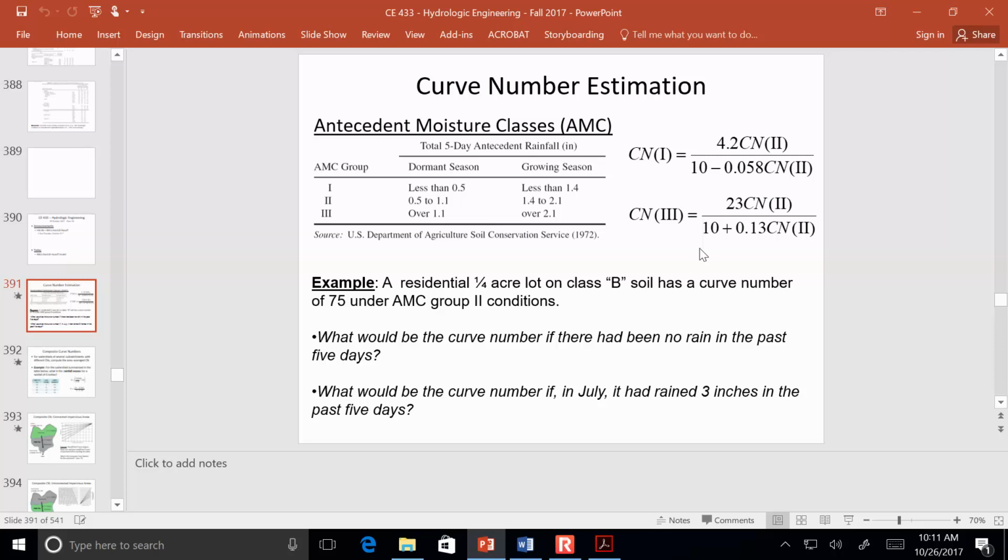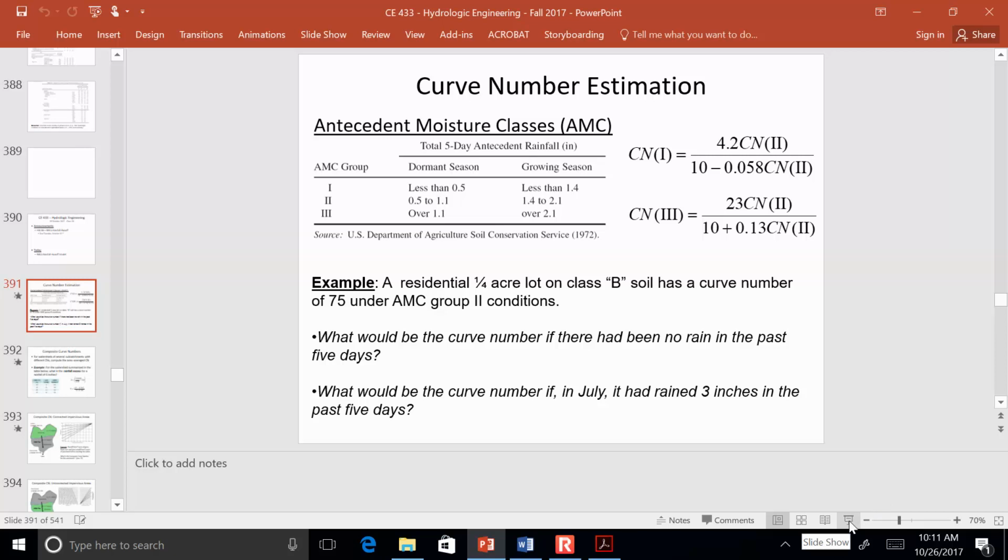A watershed that, with 3.75 inches, that's a lot of rainfall. A watershed that barely would have any runoff at all if it had previously been dry, the majority of that precipitation will turn into precipitation excess if it's been rainy in the 5 days beforehand. Any questions about antecedent moisture class?